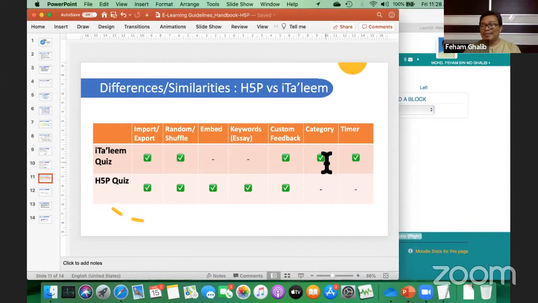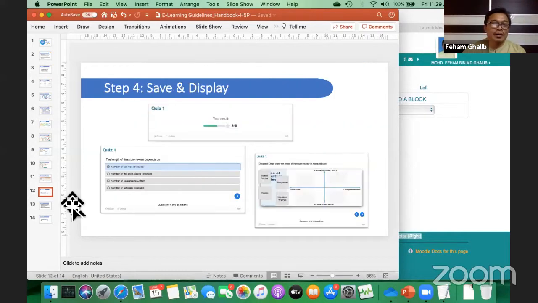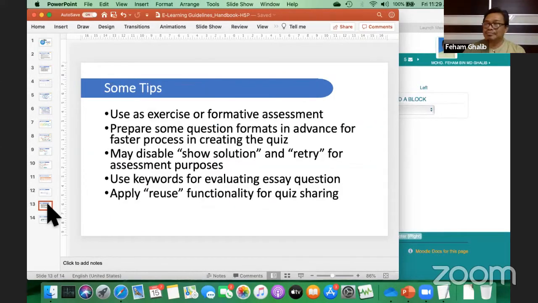Timer, this is what I meant. You have a timer in HTML for the quiz if you want to implement a timer for the quiz activity, but you don't have a timer in H5P. Maybe in future, but as of this moment, we don't have that feature inside H5P. So you may consider putting it as summative assessment. I would rather put it in the form of formative or continuous assessment. Put it in the form of exercise.